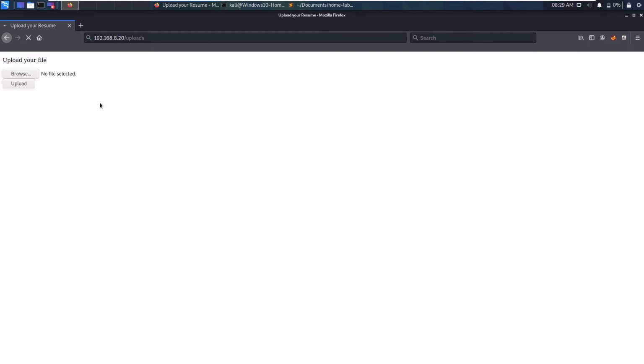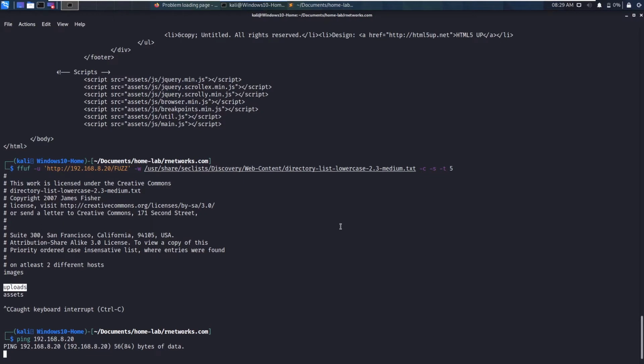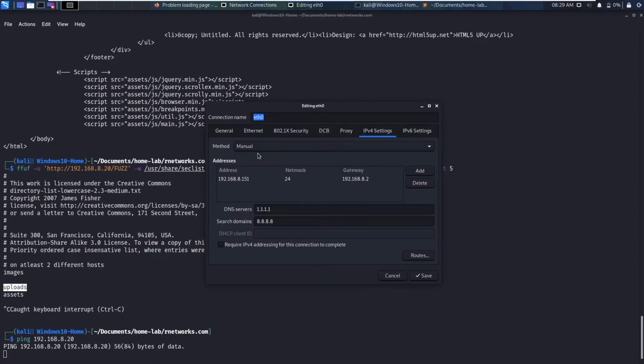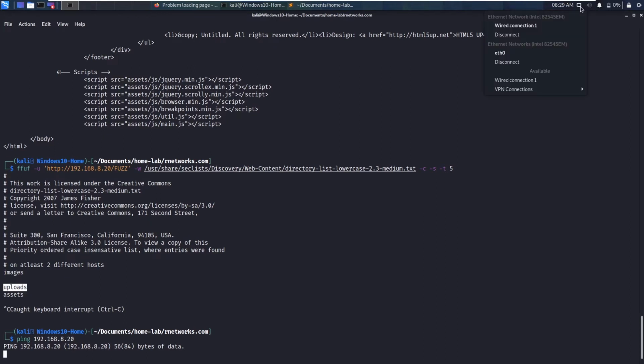So I guess we are now blocked again, and we can verify it by seeing if we can ping now. We cannot ping now. So let's just change our IP address again. Right now I'm 151, I'm just going to be 152 for now. So let's just say I'm connecting to a different VPN connection now. I'm going to bounce the port.